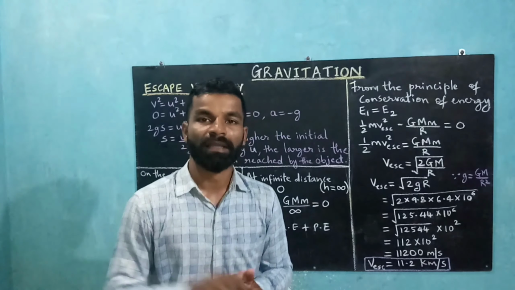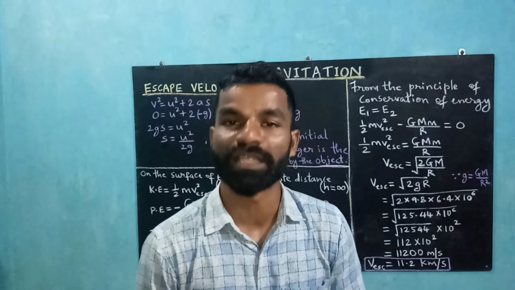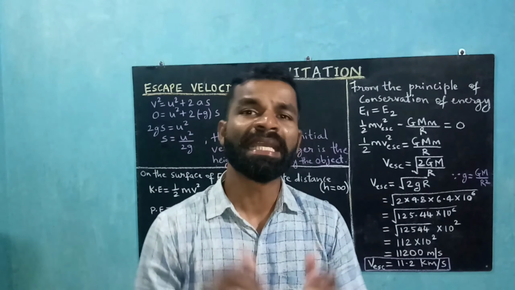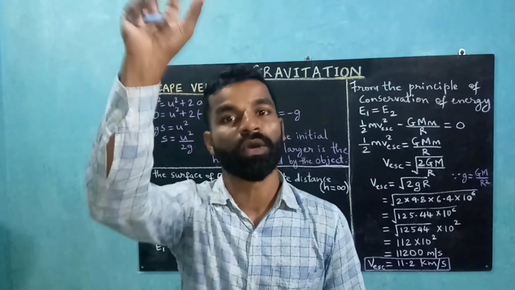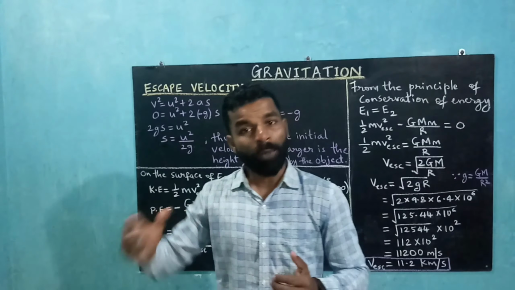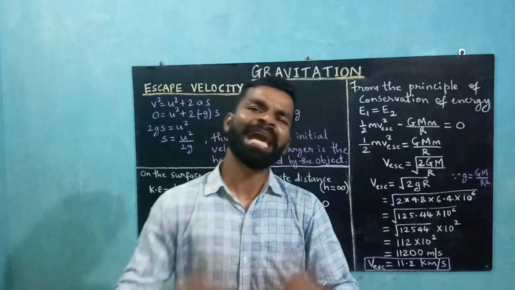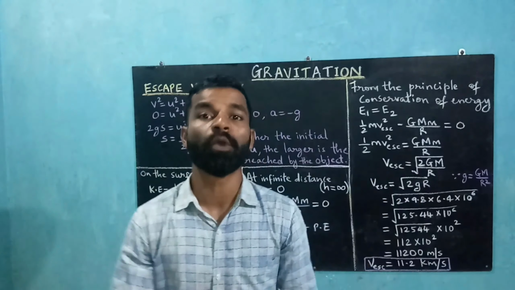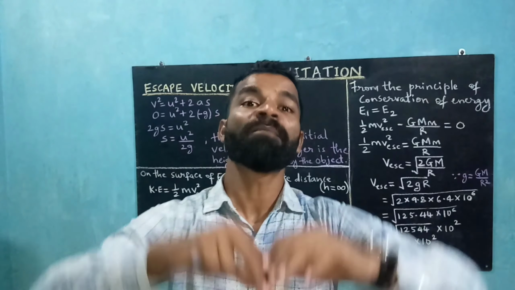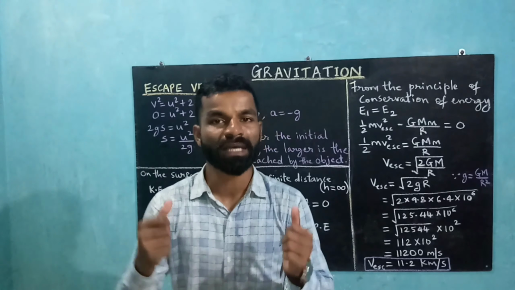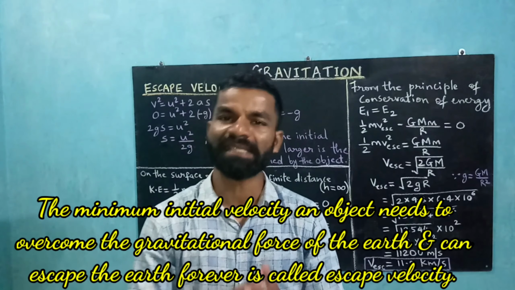Now one more thing which I had studied: as you go on to greater heights, the value for acceleration due to gravity goes on decreasing. That means the gravitational pull of the earth goes on decreasing on the object. So if you keep on giving the object more and more initial velocity, then there might be a time that the object will overcome the gravitational pull of the earth completely, and it might escape the gravitational force of the earth, and it might not come back to the earth's surface anymore.